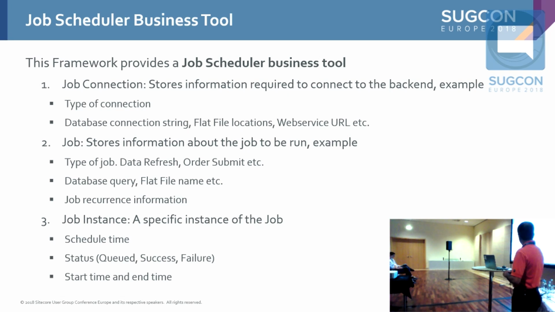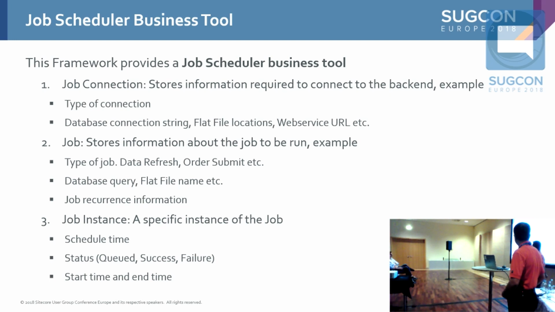So the next is you create a job instance. The job instance is like, when do you want to run the job? What is the scheduled time? Do you want to run a nightly, or do you want to do an on-demand, or do you want to resubmit it? And so it allows the business user to define their scheduling based on their business needs. There will be situations where they will be making product changes in the middle of the day, and they cannot wait till the next scheduled job to run. So they can come to the business tool and do an on-demand product refresh. So they're doing pricing changes. They cannot wait till the pricing gets updated in the nightly job. So they can come and do that.